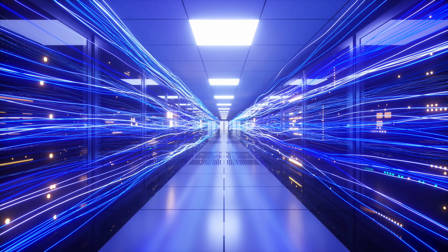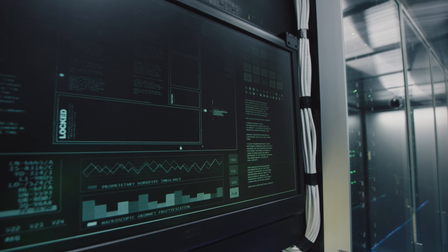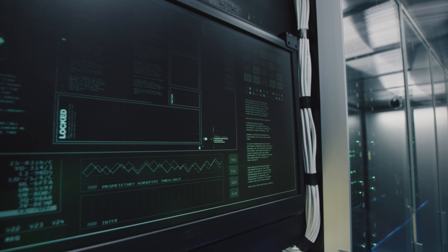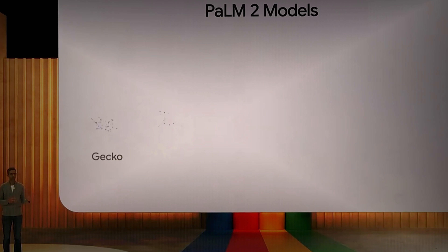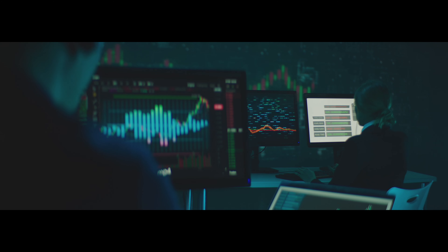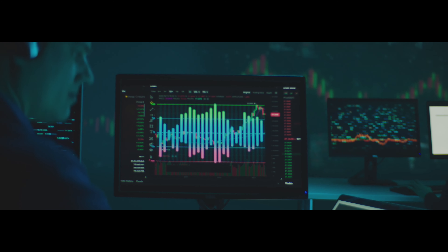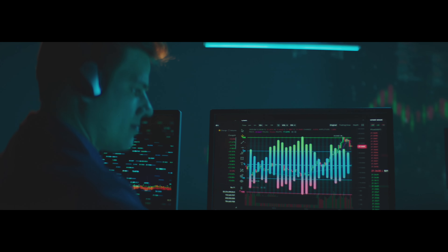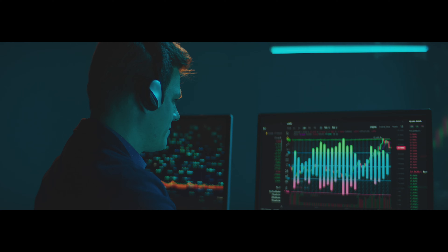What exactly is Gemini all about? Gemini is Google's latest venture into the realm of large language models. Its full name is Generalized Multimodal Intelligence Network. It's essentially a powerhouse of an AI system that can seamlessly handle various types of data and tasks simultaneously — we're talking about handling text, images, audio, video, and even 3D models and graphs.